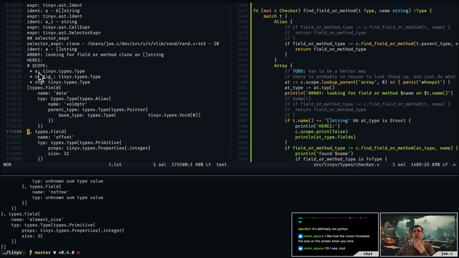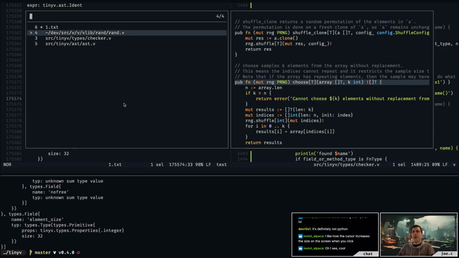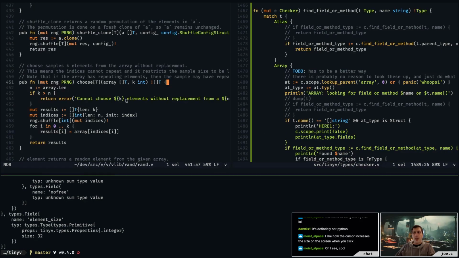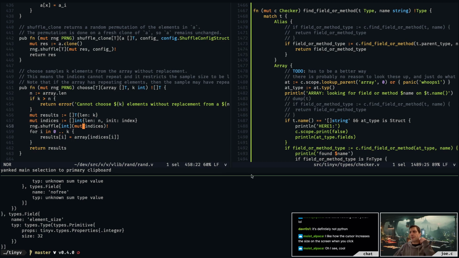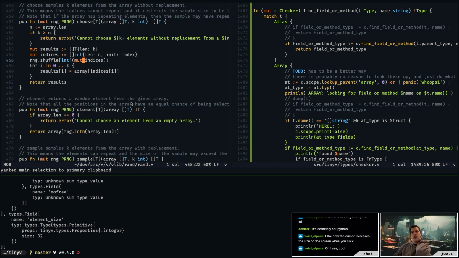So the scope here, we have A, config, and RNG in the current scope when that's happening. A, config, RNG. Okay. So we're not even in here. We are not in here. Config, RNG.